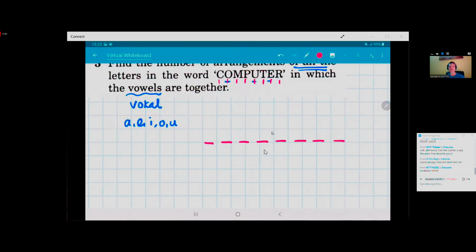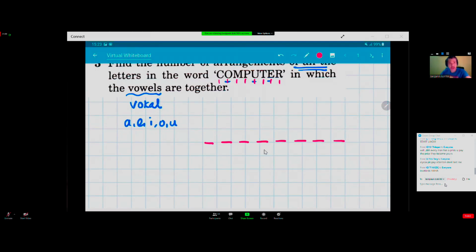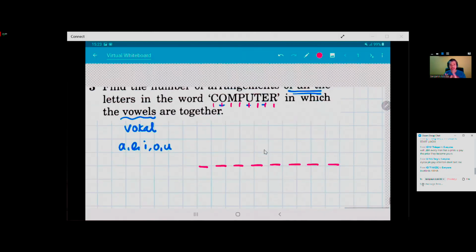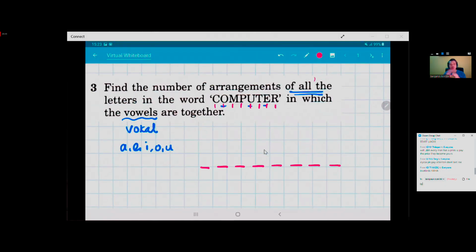Boleh faham? Okay. So please don't get confused, because sometimes we are not arranging all. Sometimes we only arrange some. But here, this question clearly says that you have to arrange all. Semua huruf perlu disusun. Disebabkan terdapat 8 huruf, kita kena susun semua 8 huruf. That's why I put 8 ruang kosong, 8 empty spaces. Okay. But there is a special condition. Dia kata the vowels, huruf vokal are together. In the word computer, cuma ada 3 huruf vokal. Remember, huruf vokal dia O, U, and E.